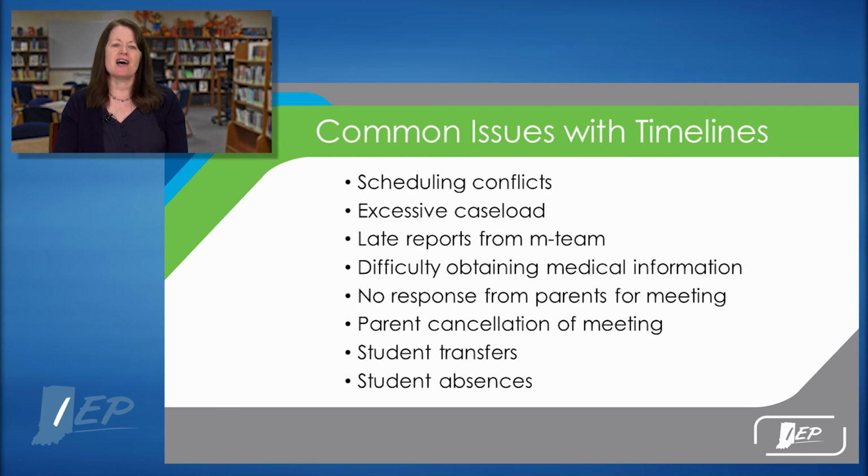There can be a lot of difficulty getting medical records when you need them. Medical information, certification from a doctor, a vision evaluation from an ophthalmologist, whatever it is that's needed, we need to have as quickly as possible because it can really drive what we do with some of the rest of the evaluation.